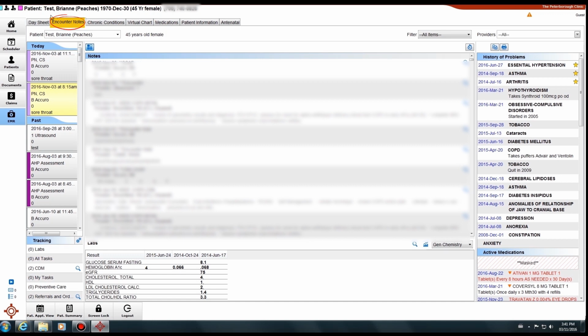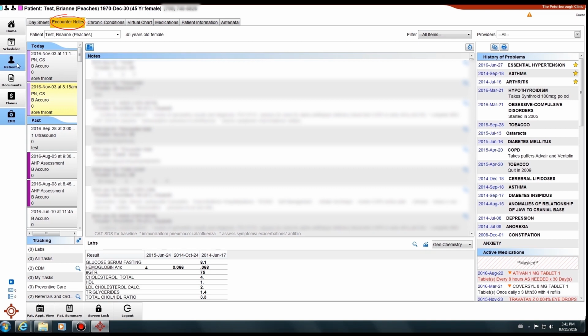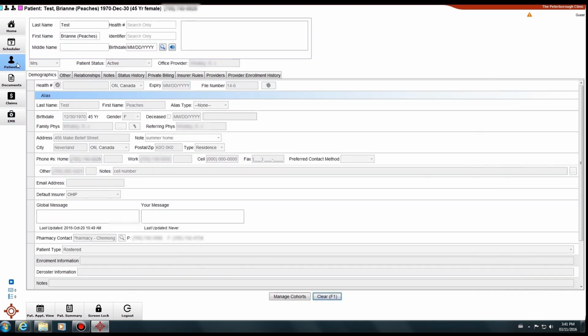Suppose the physician does not provide a daysheet, but just a list of patient names outside of the EMR. In this case, you can find individual patients in two ways. One way to find a patient is through the EMR, Encounter Note screen, by entering the patient name in the search box located at the top left-hand corner of the screen. Another is by pressing F1 and a search box pops up. Now that we have chosen a patient, we can move through the patient record. Choose the patient's icon on the left side of the screen to reveal the patient demographics. The assessor will spend the majority of their time in the EMR section.